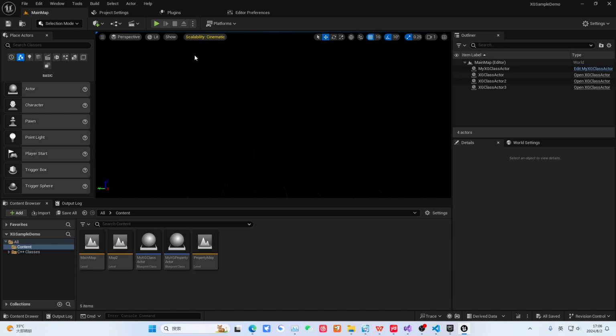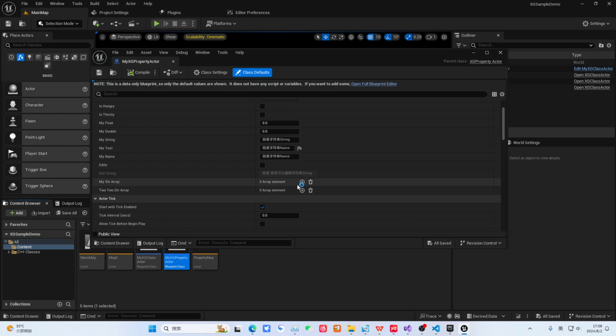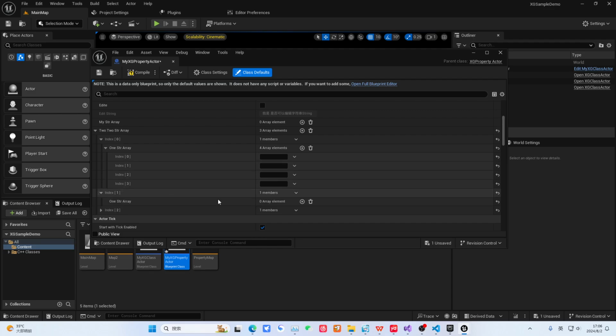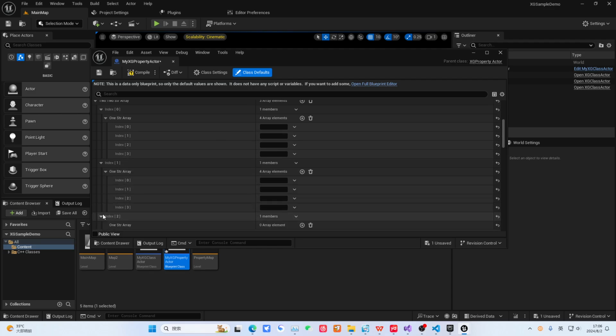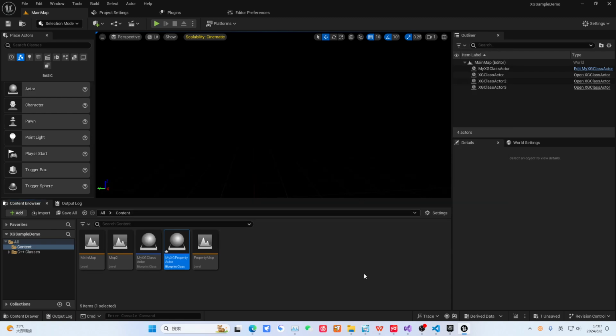Okay, then let's look here. See, now it's an array. Under each array, you can also put this. It becomes a two-dimensional array. He's essentially implementing an array in a different way. That's the situation.